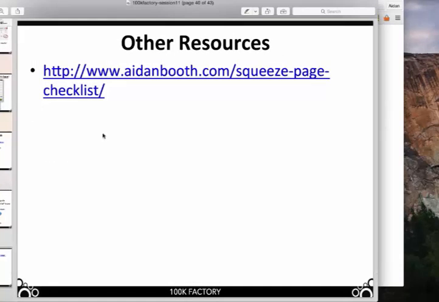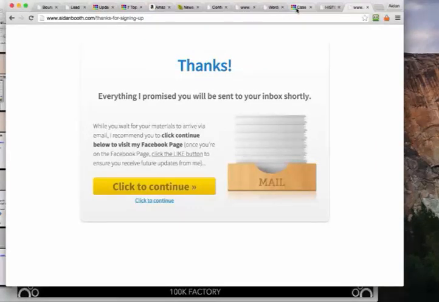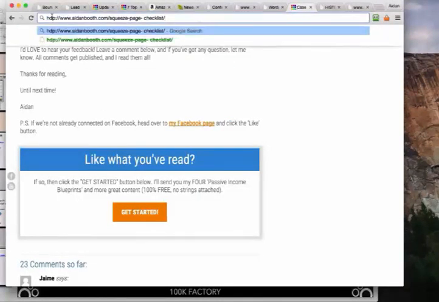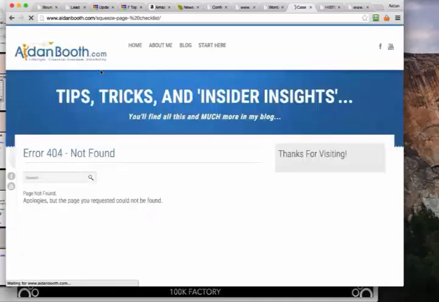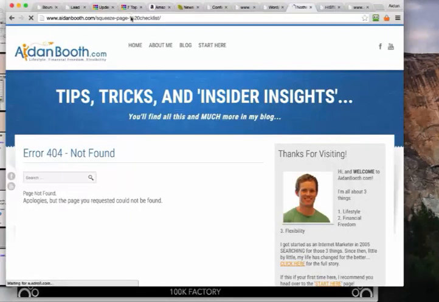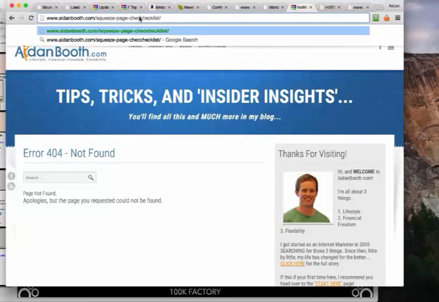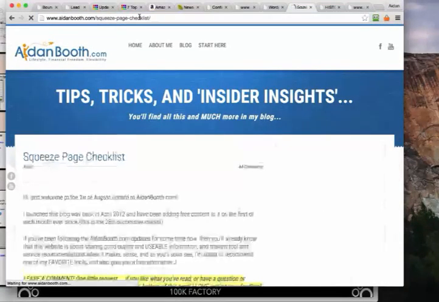So other resources for you, if you want to learn more about squeeze pages, I've got a really good guide which I created. Let me just paste that in here. This guide here, which is, whoops, try that again.